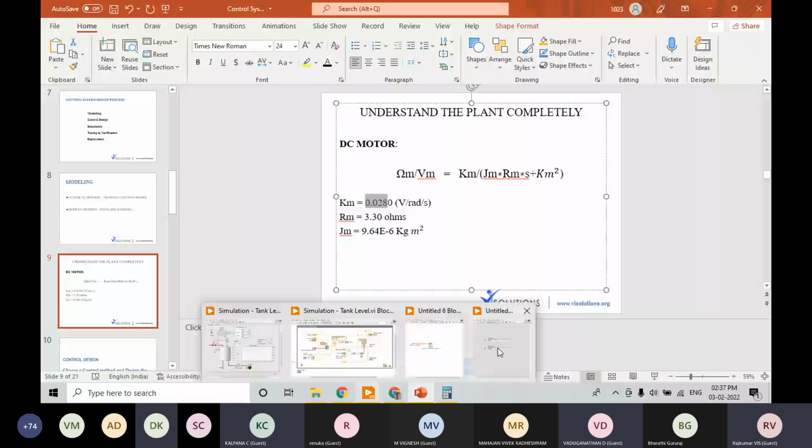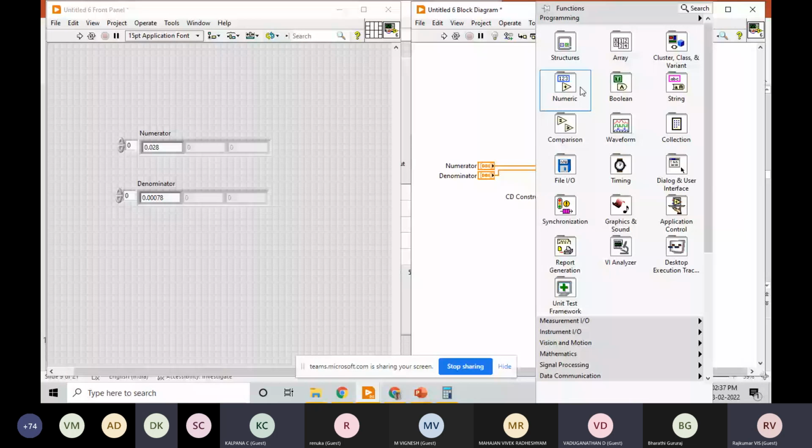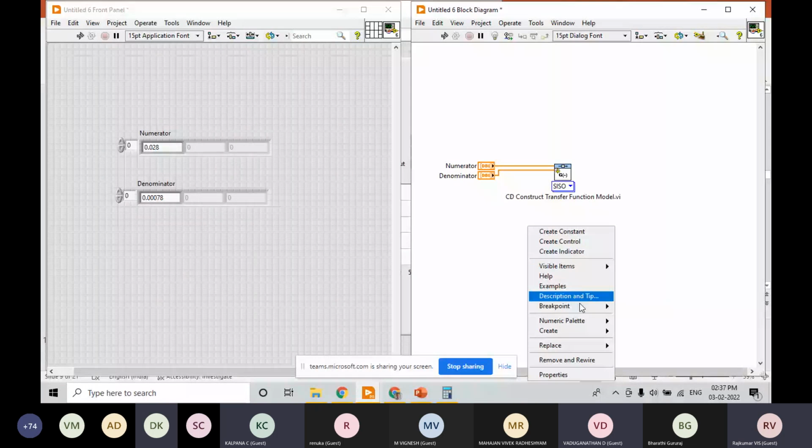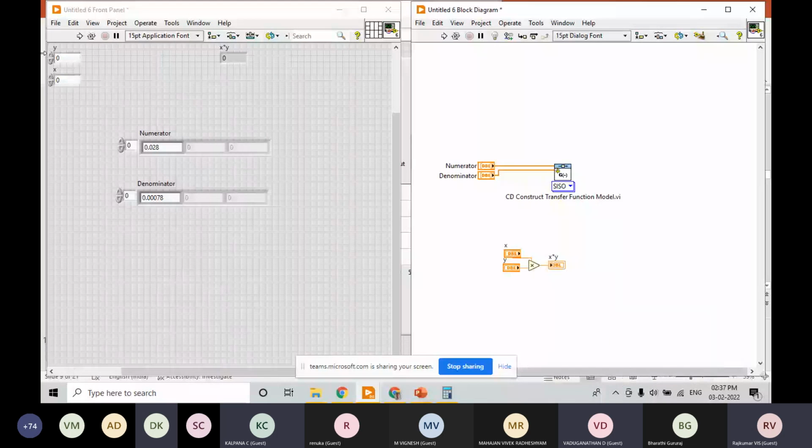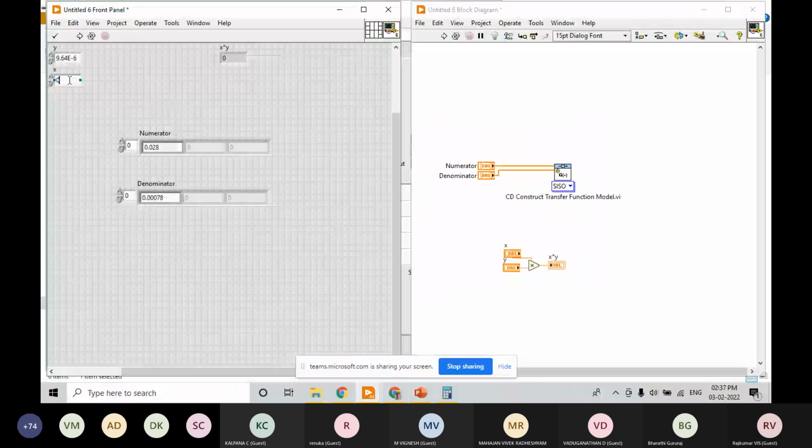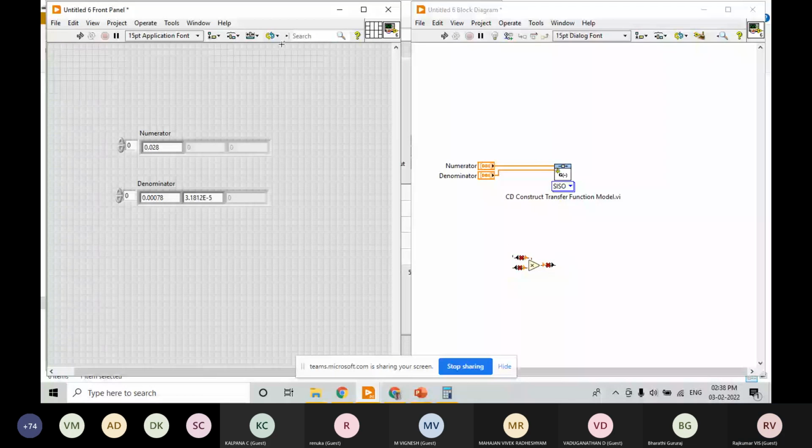So rather, I'll do the calculation in LabVIEW using the multiply function, and I'll create all controls and indicators. I'll enter 9.64 e power minus 6. Then this into Rm, which is nothing but 3.3. So it's written as 3.1812 e power 5. This is going to be the coefficient of s. This is the actual value.